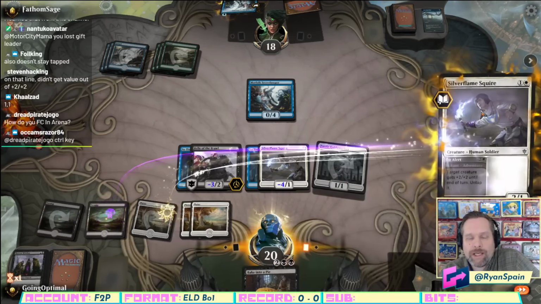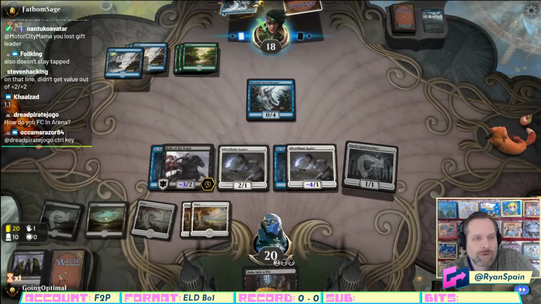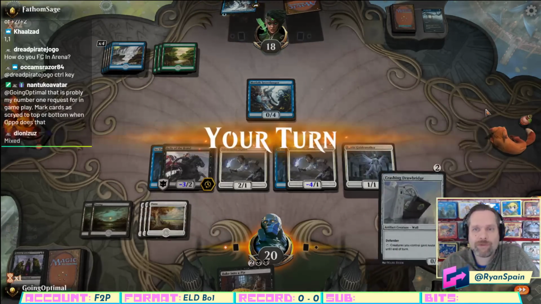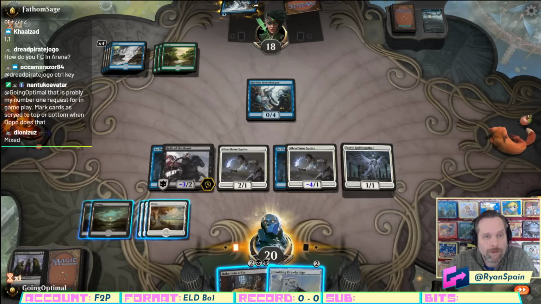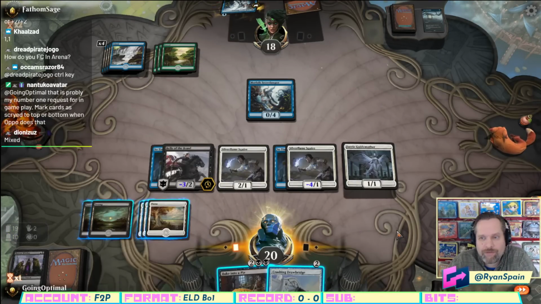All right, we'll play a Squire. Feel like we've been ground out of this one pretty good. They found some good stuff on the mill. You know, we got a lot of our good stuff milled.